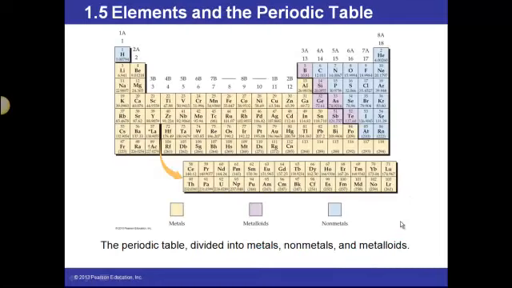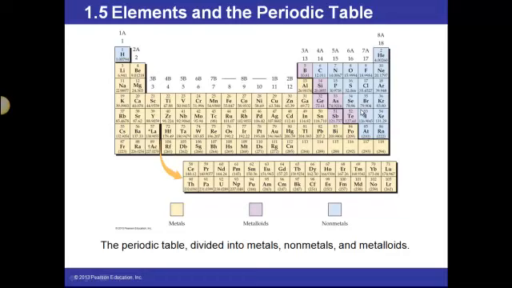So the periodic table then is divided into 3 major regions. So we've got 3 major types of elements that we can have. They fall into 3 major classes. The first class are the metals, and they make up most of the elements on the periodic table. So all of these elements over here, you notice hydrogen here is in blue, and we'll talk about that in a minute. But all of our pink elements here are all considered metals. So most of the elements on the periodic table are considered to be metals.